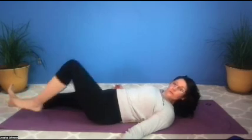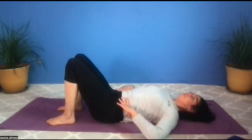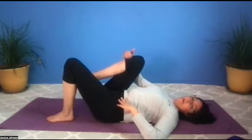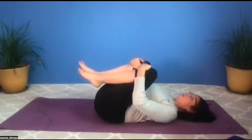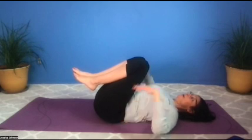We're going to try one more exercise. It's called dead bug, which is a funny name, I think. So you can start by hugging in your knees towards your chest. We're going to press the lower back to the floor as much as your back goes. If you have lumbar scoliosis, you can think about derotating the hips by pressing the opposite lower back.